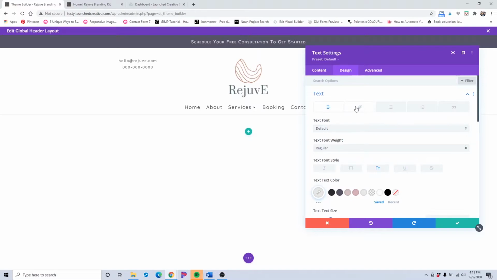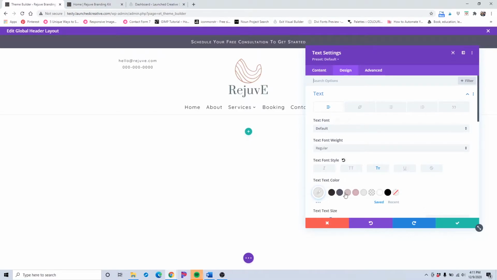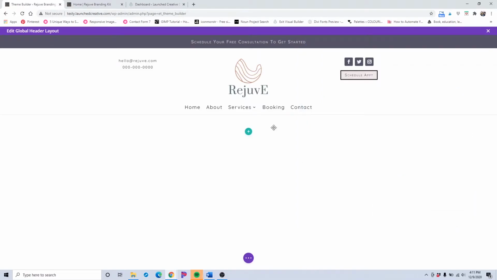If you're ever having trouble and nothing's changing, it has to do with what tab you're in. I was in the link tab, and this is not set as a link within the content structure. So go ahead and you can change the color in the text color area to your desired color if you would like. And then once you've set that color, click Save in the menu. And then these are, you can change your email address and your phone number here.